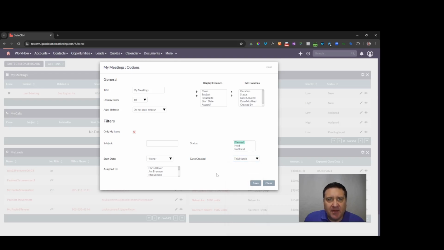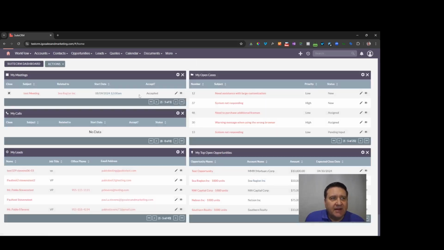Just keep in mind when the month switches over, for example, if it's the 31st and you have a bunch of meetings that you haven't closed and completed yet, on the first they won't show in your dashlet. So just keep those kinds of things in mind if you're using these kinds of filters. But in general, maybe you just want this year, because you're only really worried about the open ones, and you're only going to see the first 10 anyway, so it should cover the stuff you have for today and tomorrow, right? Okay, so all you need to do is save that, and now that's what your dashlet is going to show.